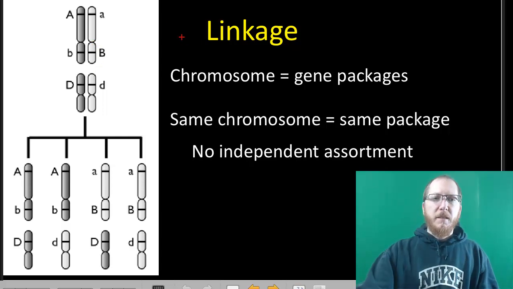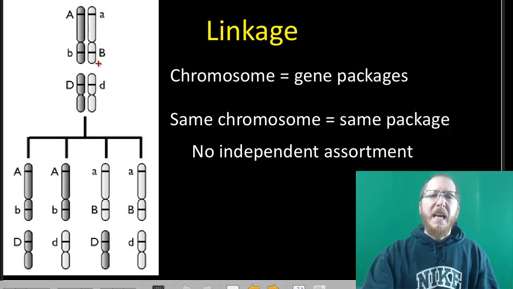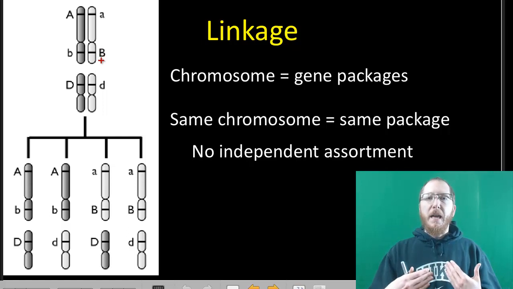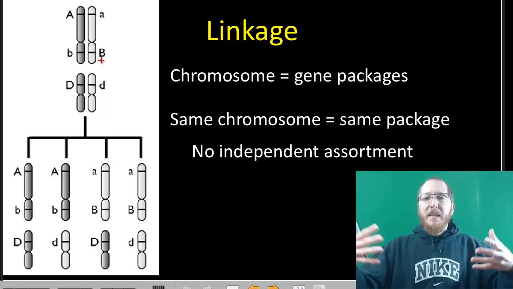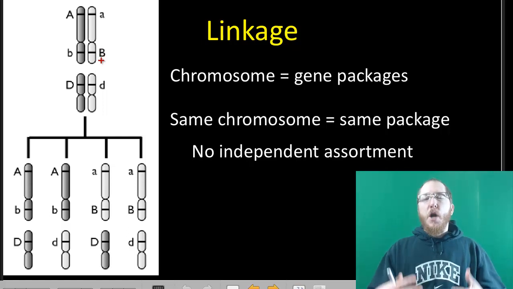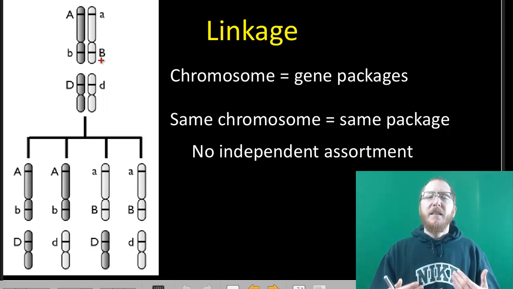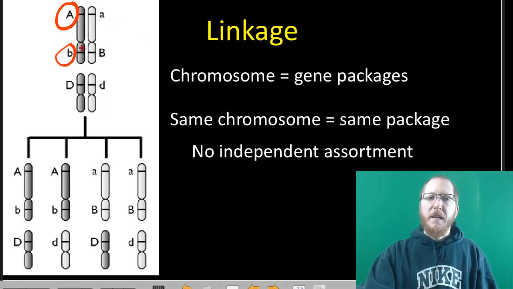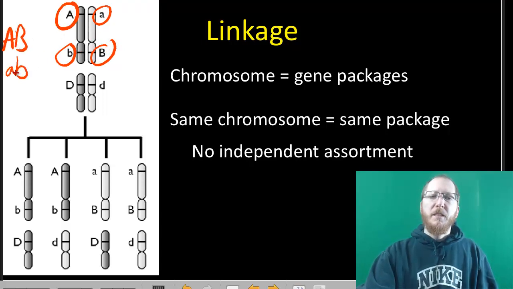And so this means, like in the example here, if I've got little a and big B on the same chromosome, I'm typically going to get the recessive trait for A and the dominant trait for B together as a package. So an offspring will tend to see these things packaged accordingly, where you might have some individuals that tend to be dominant for A and recessive for B, others that tend to be the opposite, but you don't tend to see a mix. You won't tend to see many people that are dominant for both or people that are recessive for both.